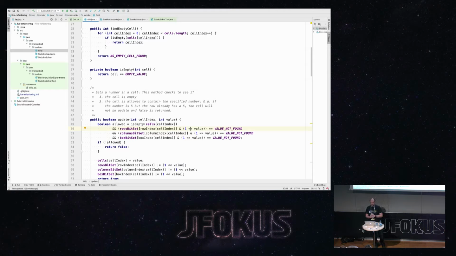But how can I refactor it if I don't understand this, right? So, this is a shift, I know. But is this a left shift or a right shift? And is this shifting 1 by value, or is this shifting value by 1? Maybe you know, maybe you don't. If you don't know, Stack Overflow, right? But do you want to trust your main production release on Stack Overflow? Maybe not, right? But maybe you have a good friend, a former teacher, maybe you know the perfect book, which you can trust. Okay, cool.